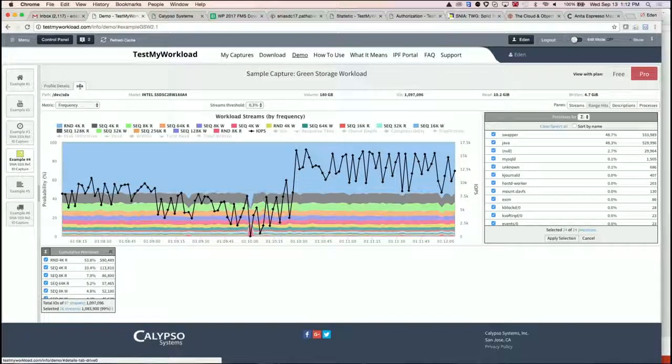So if I were to see, in this case, 10 colors, that means there were 10 different IO streams that occurred. This big blue guy is like 50% of it. So 50% of the IOs were the blue guy. In this case, it's the random 4K reads, and so on and so forth. So when you see any IO stream map, all the colors just mean it's a visual representation of how many different IO streams occurred.